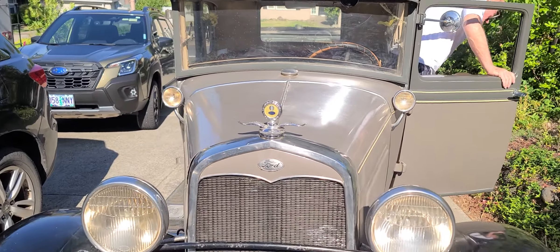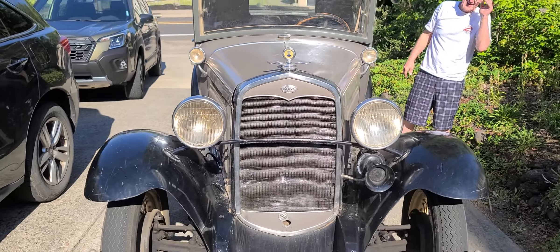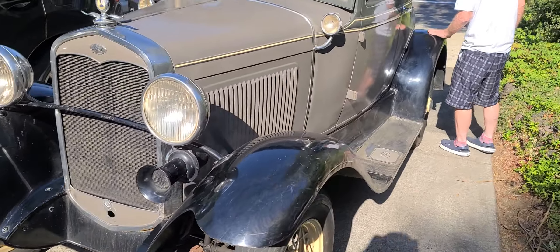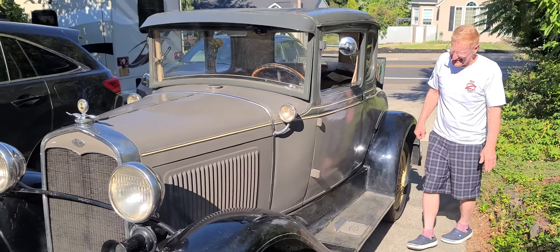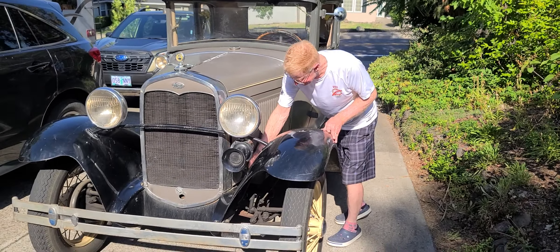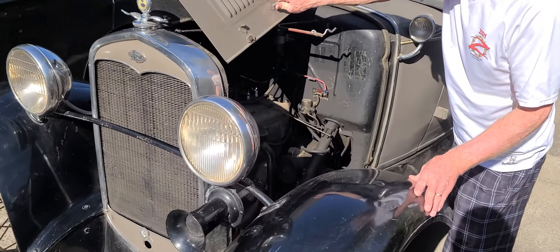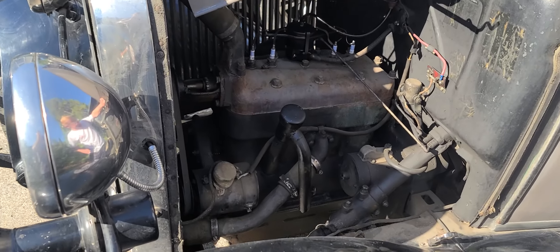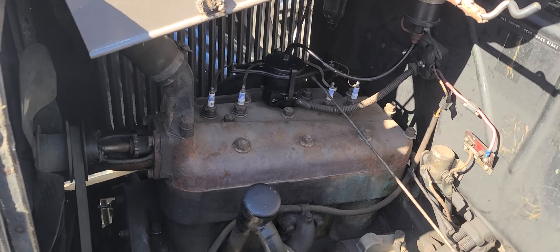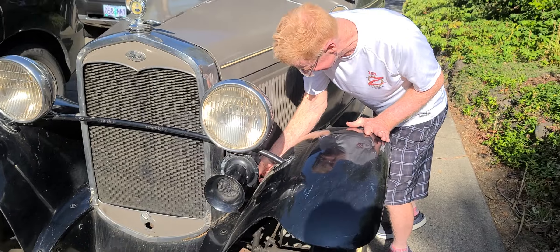I like the ornament on the front of this. Isn't that bad? Look at that. I didn't get it waxed out — oh, it's beautiful, man. You guys that love Morgan Dollars and Peace Dollars, here you go. Absolutely gorgeous. He's going to lift it up for you so you can see the engine on it. It's called a three-banger, but it's got four horsepower plugs. Pretty simple back then — you could actually work on them back then.